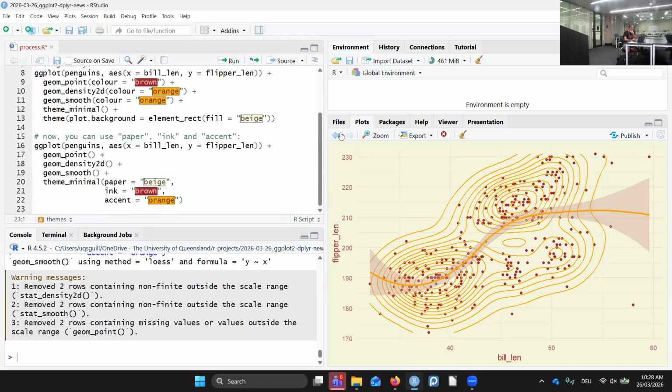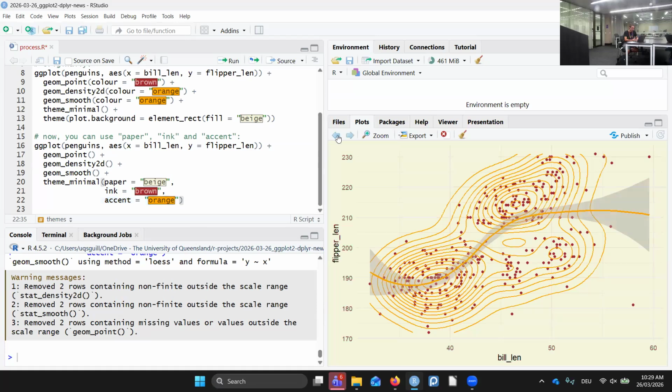If you compare the previous one and this one, you'll notice that the ink color actually also affects the labels, the titles of my axes, the breaks of my axes. And the accent color also affects the standard error or the confidence interval that goes around the trend line.